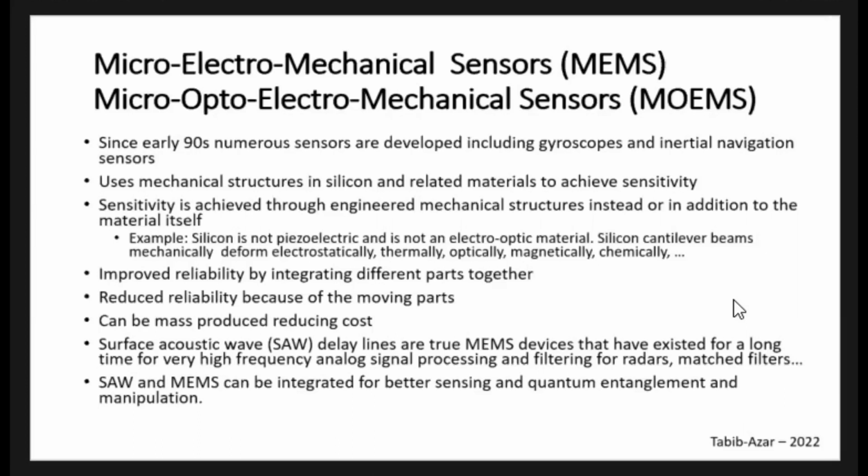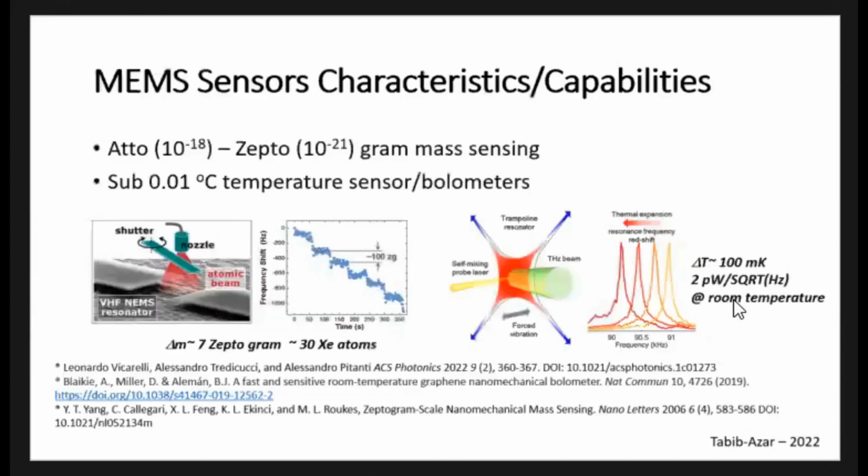MEMS is very well developed, extensively can be fabricated and mass produced, and you can couple it with some atomic phenomena, either atomic references for sensing and for enhancing its sensitivity, or with the diamond defects. By applying voltage, you're creating strain and stress inside that diaphragm, and then using that strain to change the energy levels in the defect. And then you can use that for manipulating the fluorescence that I explained.